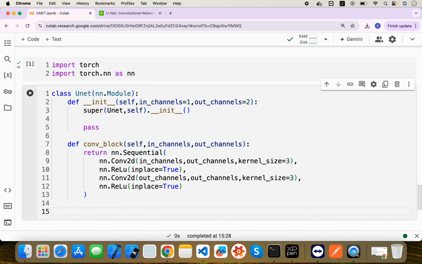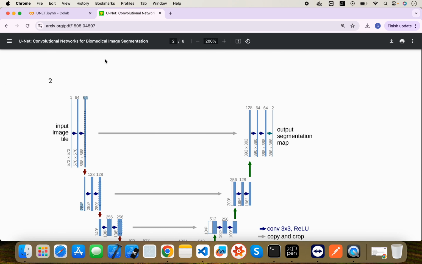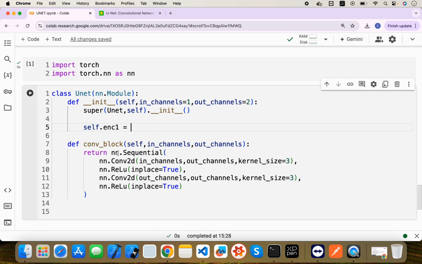Now let's build the encoder. Let's say self.enc1. Now we will implement this part, which is nothing but one convolution block.